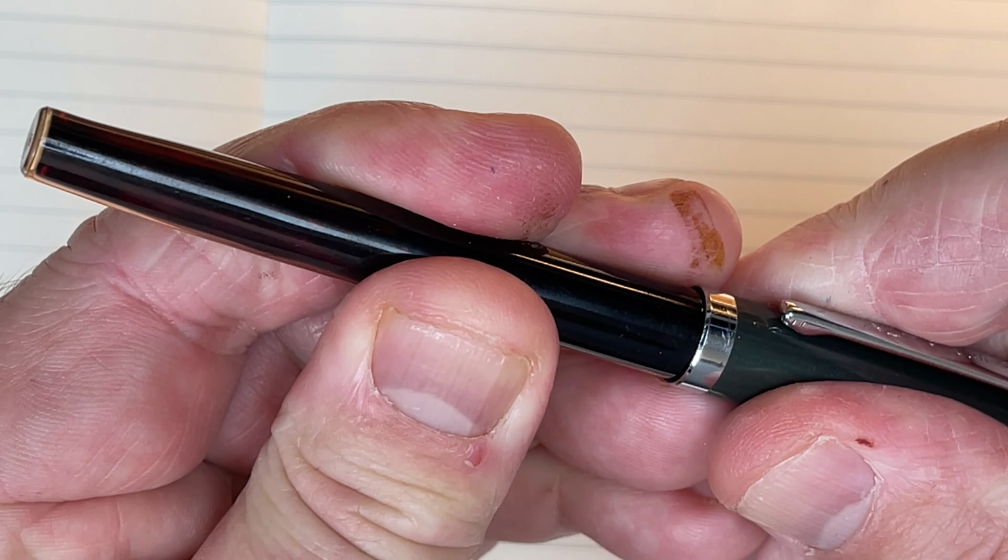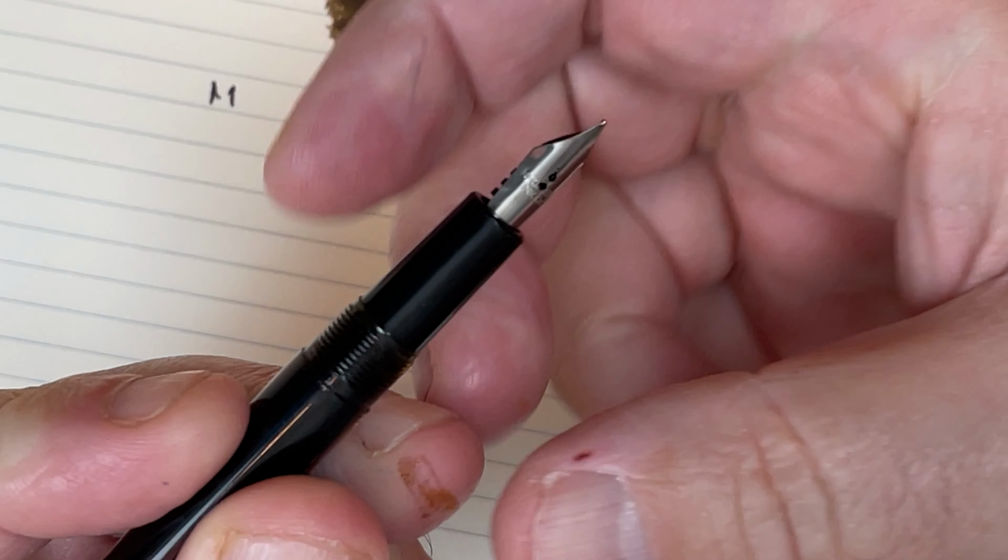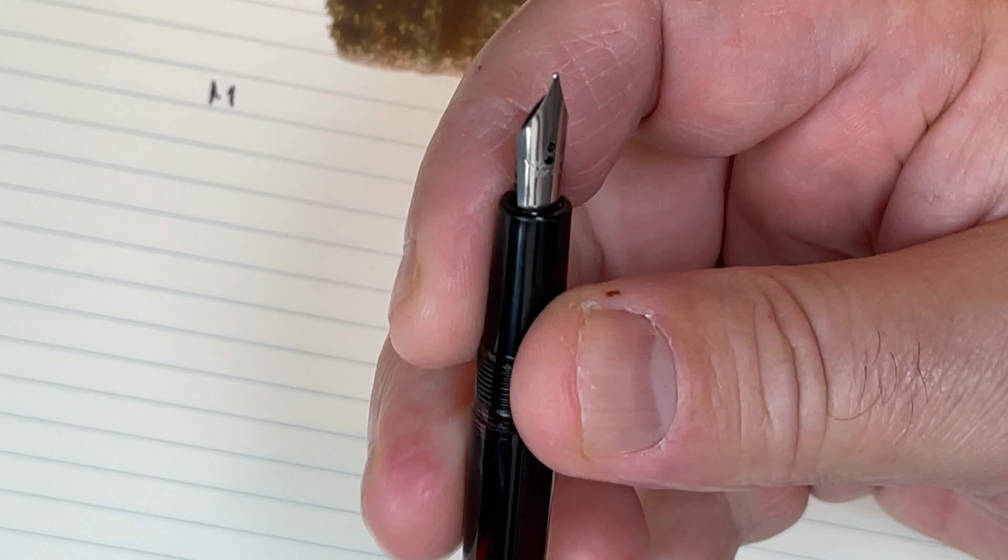Noodlers Charlie. I'm assuming these are made in somewhere like India, but let me just check that it's working. Yes, it is. I'm going to post the pen. I'm left-handed, so I'm just going to move it around a bit. Okay, so it is a Moleskine. By the way, I believe it's a fine nib. Let me just have a look with my magnifying glass. Do you know what? It doesn't actually say. It just says Noodlers ink.